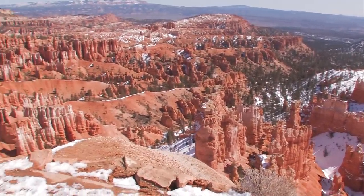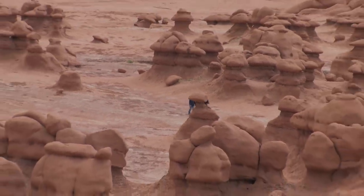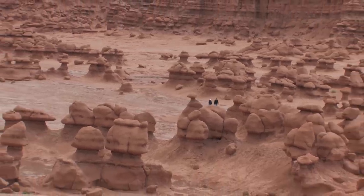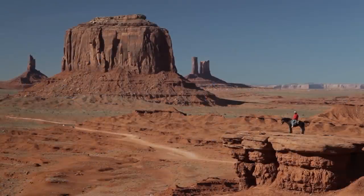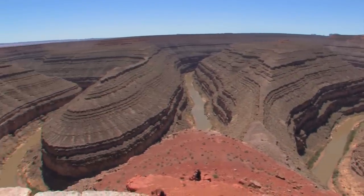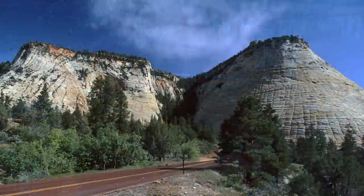The western portion of the Grand Circle is characterized by odd terrain on a smaller scale than what we find in the Four Corners and in the Moab area. It's easier to feel more connected to the landscape when you can walk amongst the mushrooms and goblins that are only a few feet above your head. It's also easier to see erosional forces at work here. In the Four Corners, everything is huge and seemingly permanent. Here, you witness the effects of weather and time, giving many a better sense of how their actions shape the environment.